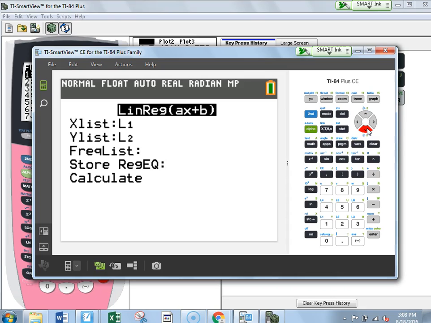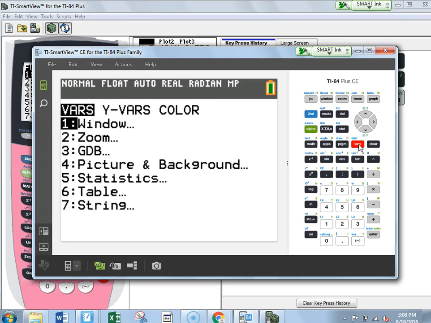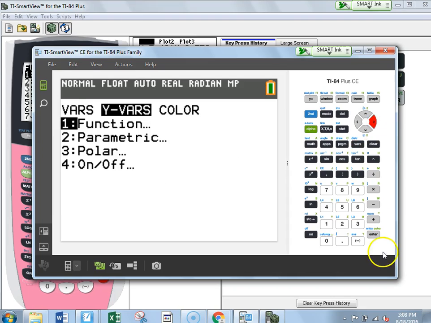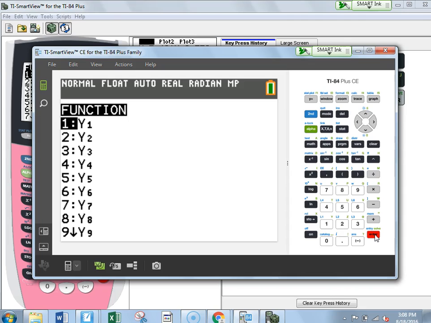Okay, in the store, this is where we want to store the equation. This is what I just did with Morgan. Anybody remember the key we went to? The VARS, which is next to Clear. The VARS key. Then what? Arrow to the right. We want a Y. Then Enter. Now pick where you want to store it. Y1 is fine. Just hit Enter again.